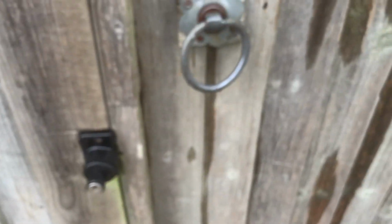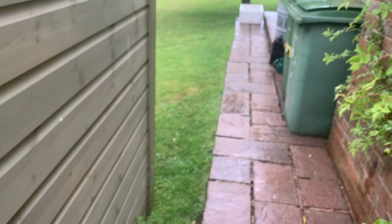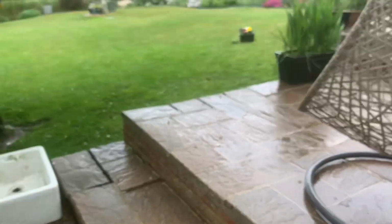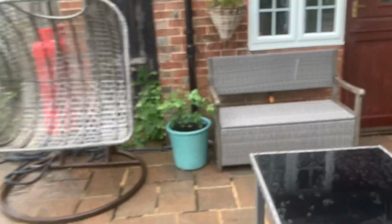But we're going to have a slight change of plan today. I want to put Gertrude back as well. We're going to go inside, because even though I've got a brolly, the rain, if anything, is getting worse. And I did have a backup plan, which we're going to do now. We're going to go inside the house, and we're going to do a welcome to my crib type video as I talk to you about something else. So let's get out of this bloody rain as quickly as I can.